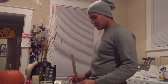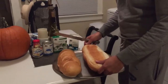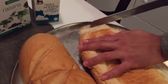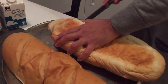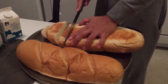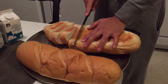Alright guys, what we're gonna do is cut the bread. Flip it over. It's a lot easier if you flip it over, so it will not be so messy. We're gonna cut it in tiny little slices about that size. That's a good size. Like that. We're gonna toast it in the oven, so it will be saggy when we put the milk over it.